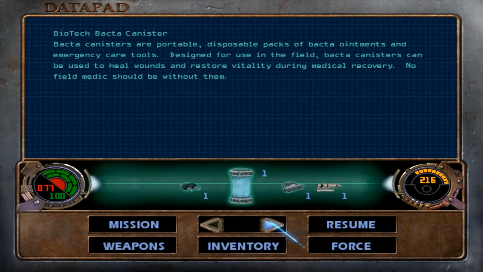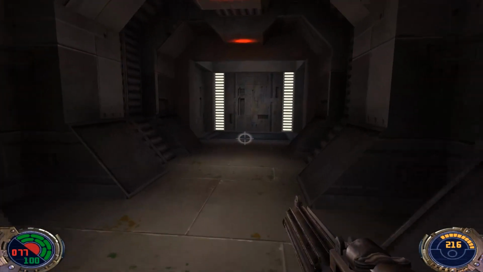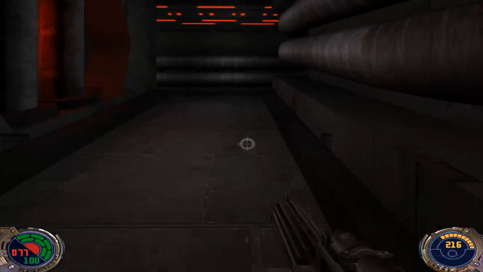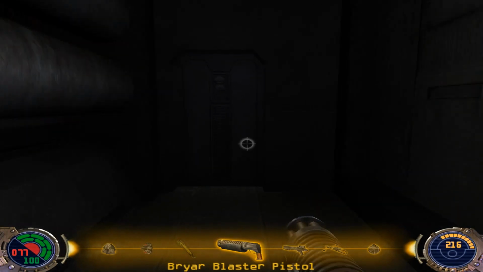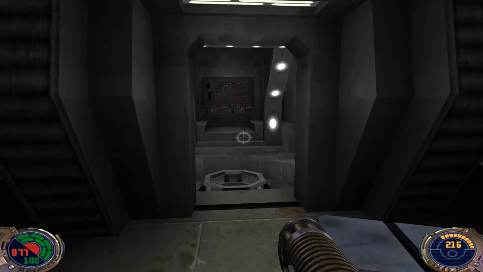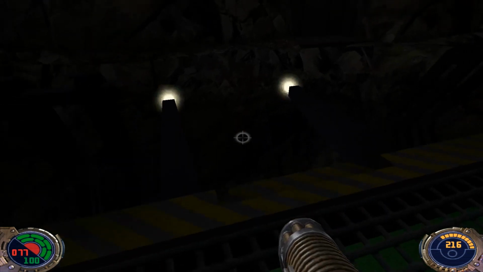Back to... Okay, well, I think it was a shield thing. Was I only at 75 before? Well, either way. Back up. I think you end up on top of one of these guys, but you die if you're in there. So. Okay, yeah, you go in this.